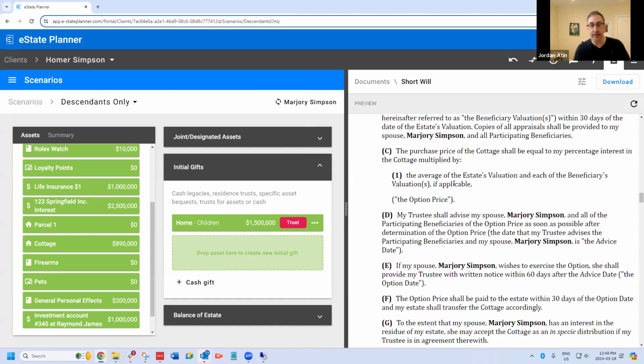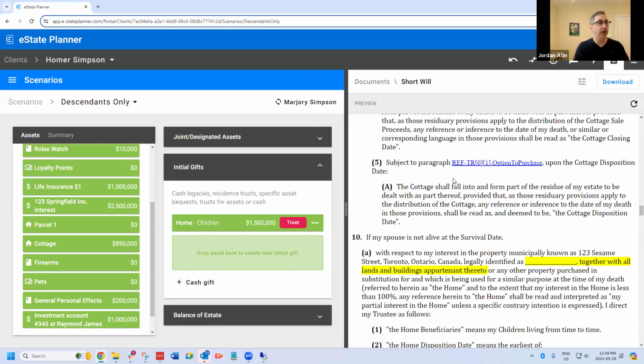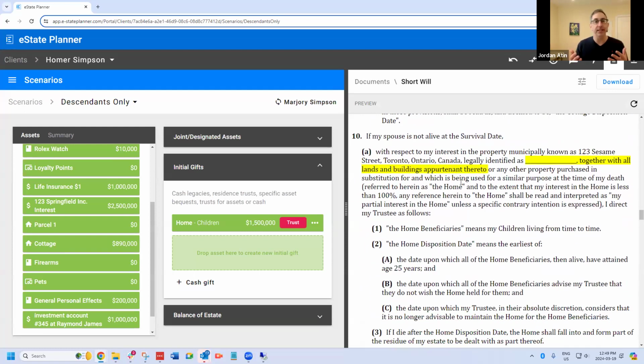And listen, the other thing is we need your feedback. If there's stuff that you want to see in our residence trusts or options that you want to provide, obviously whenever we decide about different options, we're balancing between making eState too overwhelming with too many different options, and yet addressing issues that we need to address with our clients. So please let us know if there's something you think we should have on the checklist and be able to draft. So let us know that.